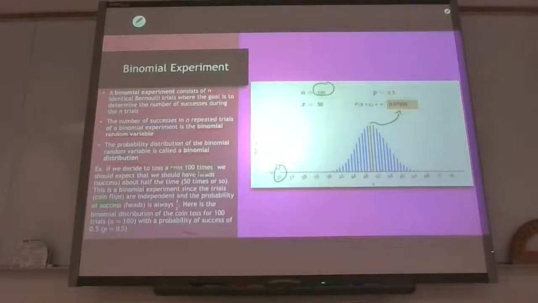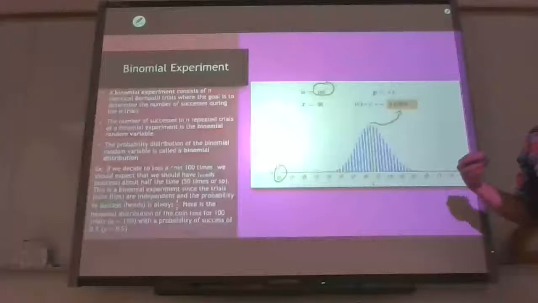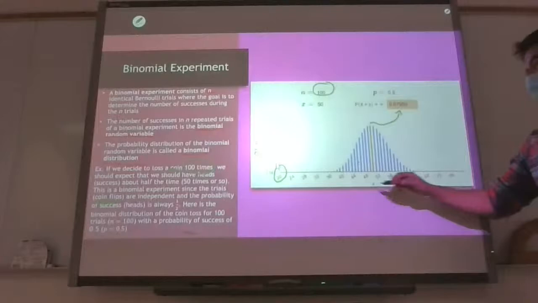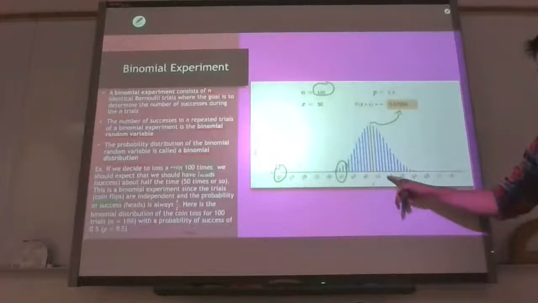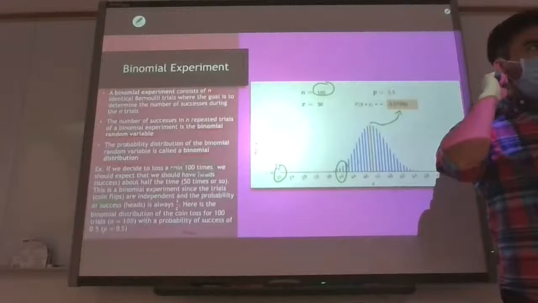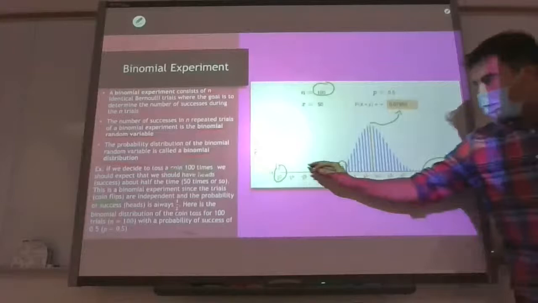So with a probability distribution, we're basically looking at the chances of having heads X number of times. We don't know exactly how many times, but we're asking, what's the chance that I have heads 40 times, 44 times, 52 times, right? And in this distribution, we're figuring out exactly what the probability would be as we go along. And again, why are these numbers at the edges really small, or so small that you don't even see them?